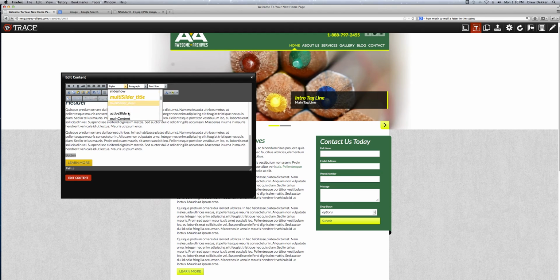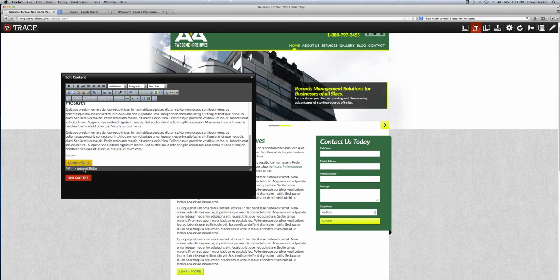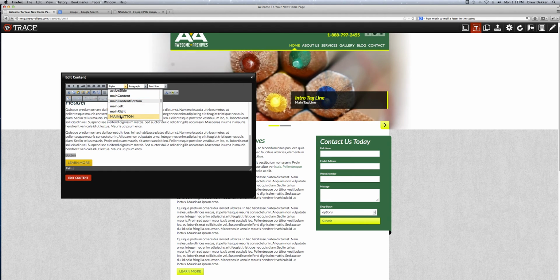Now you may not know what this style is called, so to figure that out, all we have to do is click on the current button we have there, and as you can see, it is called main button. So that is actually the style attribute for this button. So when we highlight this text here and come into style, we just have to look for main button, and there we see it right there, and as we click that, our button's created.